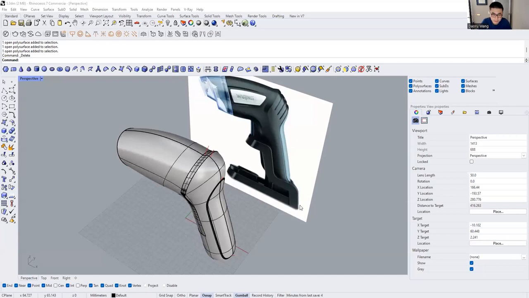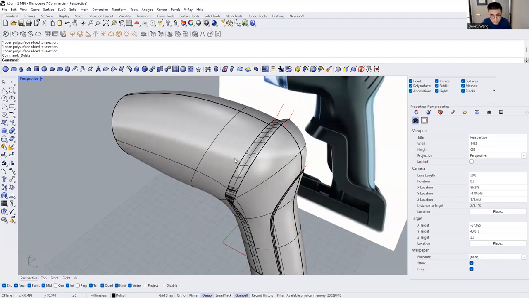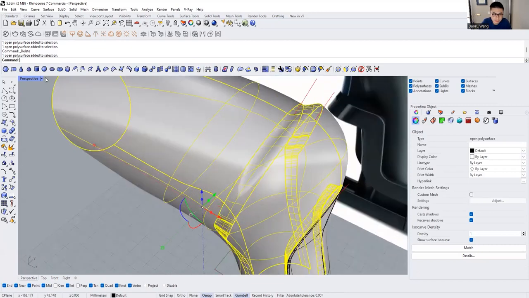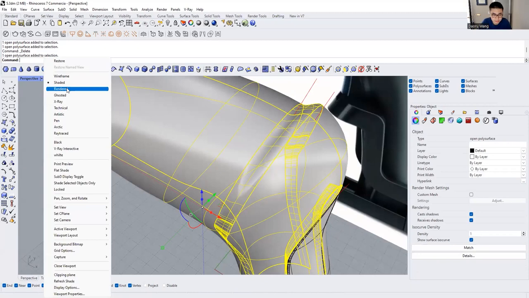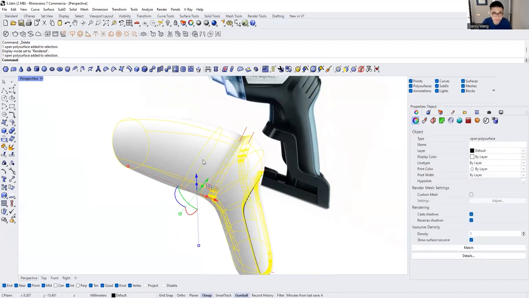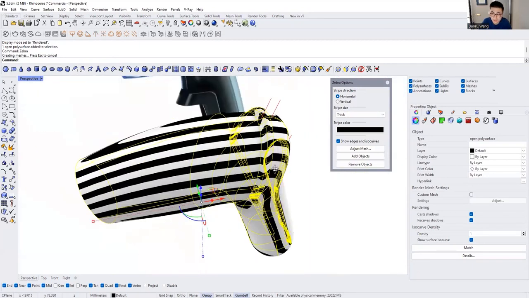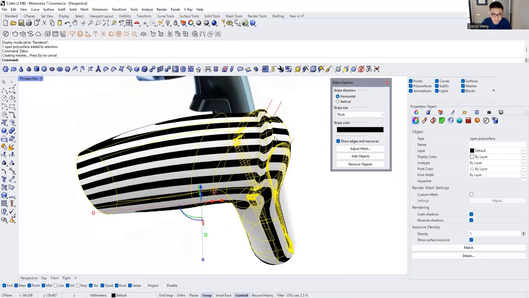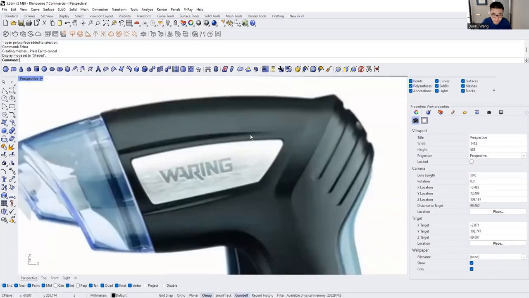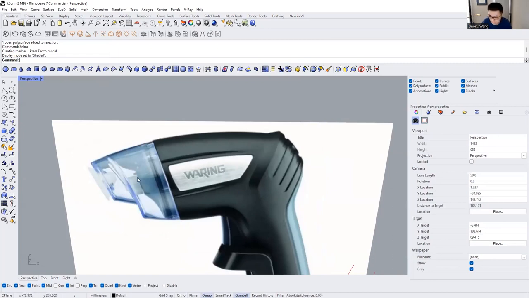Hello everyone, welcome back to part two of our modeling process for this first example, which is a food package vacuum. Last part we generated the general shape for this device, and let's go to the render mode. You can see that the surfaces are very smooth. To verify this, we can type in zebra, and you will see that the continuity of the surface across the whole object is amazing. So let's go to the next step, which is we will model this part that's a little bit sagged down, and we will also model this head part.